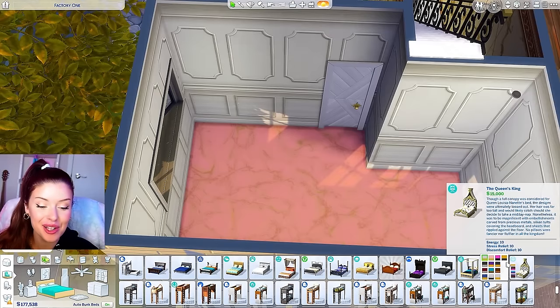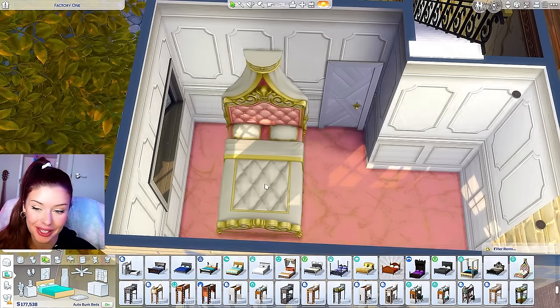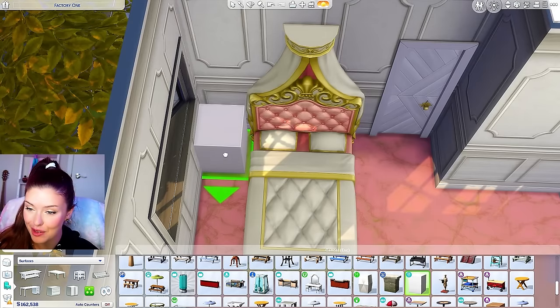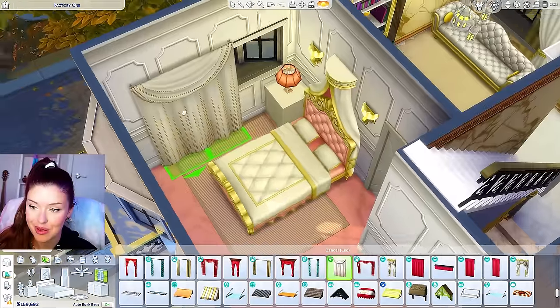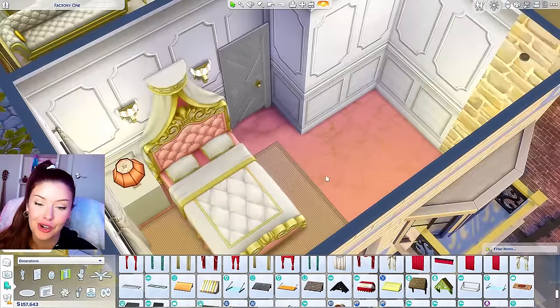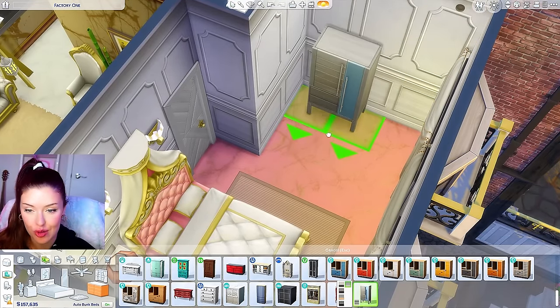with it. Our bed is going to have to be one of these pricey ones. I actually really like the pink one. 15,000 simoleons for that. Let's do these expensive pedestals here as my end table with this base game lamp. I'm gonna use this rug here under my bed, and I was thinking we could maybe use these curtains here for the windows.